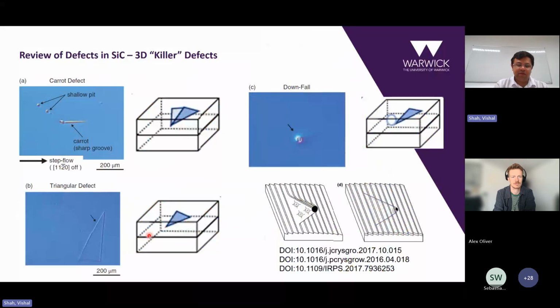And then we have the three-dimensional defects, which are part of the technology limitation. They're not from the wafers themselves, but will really come from the epitaxial process that you're performing as the next step to making the device. Technically, they all pretty much start at an interface or somewhere in the layer and then expand out to be these triangles. I will come back to these in a second.